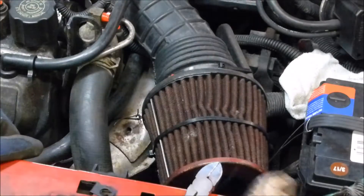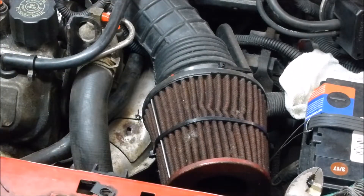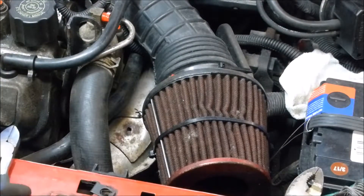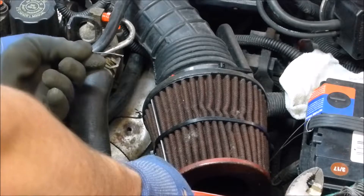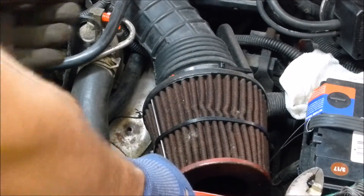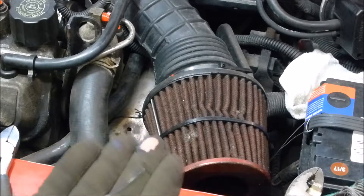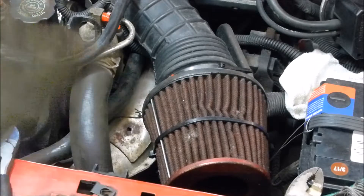Right now it's not rattling anymore, so this is tight enough. I'm going to give it another twist, then cut off the ends. I always try to hold the end I'm cutting so it won't fly away, because you never know where it's going to end up. It may get stuck somewhere, I may catch my finger on it, it might jump in between a belt, or it could be sitting on the exhaust — then the car warms up, I drive away, it flies off and melts inside. This is why I always keep a hand on these little pieces, then I put them in my metal recycling bin.